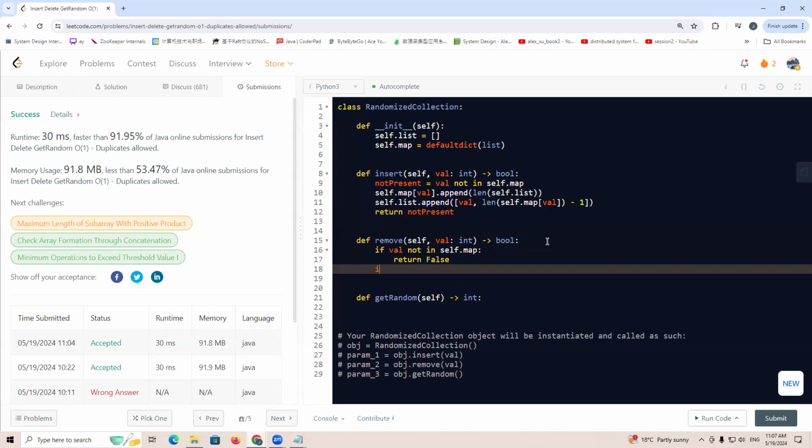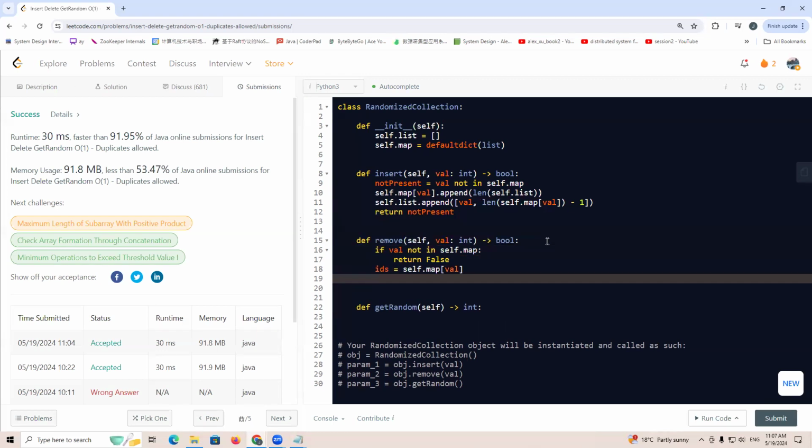Then we should have ids equals self dot map dot value, right? And remove id equals ids dot pop. So the last one is to remove.